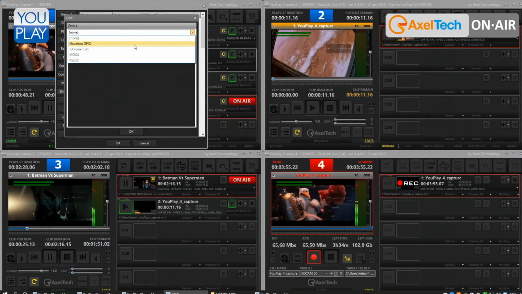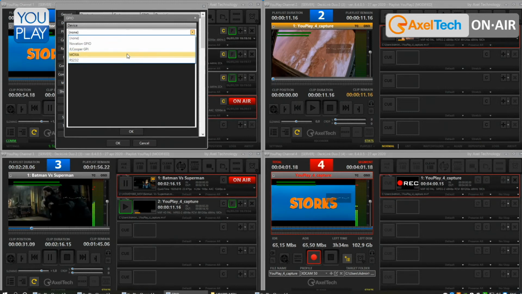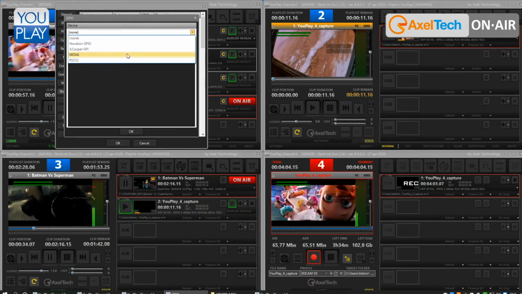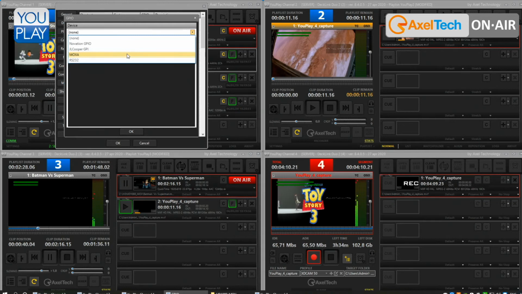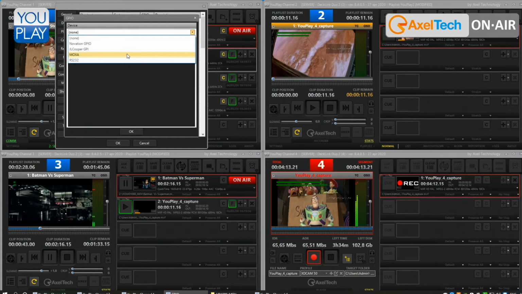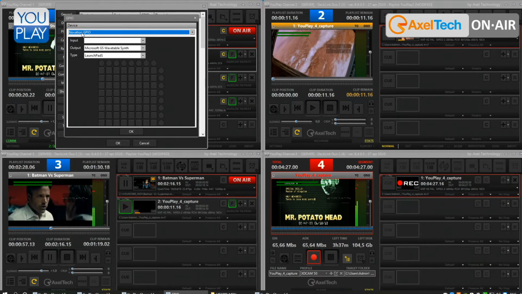Another option on the shortcut menu is that we can use GPI interfaces. So I can plug in, for example, a JL Cooper GPI, which is a small box, a Moxa device. Moxa is a manufacturer of electrical equipment like GPIs and serial port controllers and others. So we support Moxa GPI, so you can plug it into this device and associate a clip with the GPI input. But we also support a very interesting device, which is the Novation, Ableton Novation keyboard.